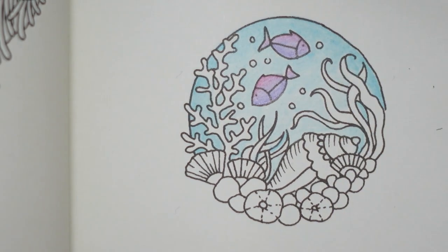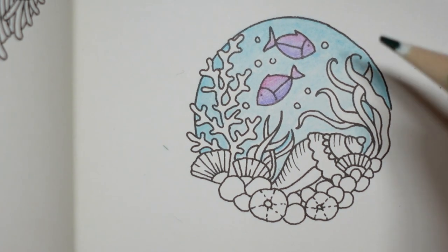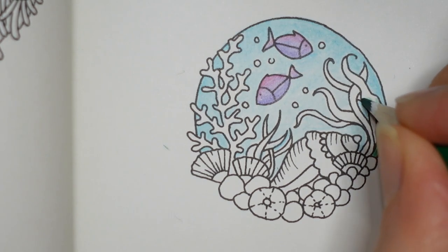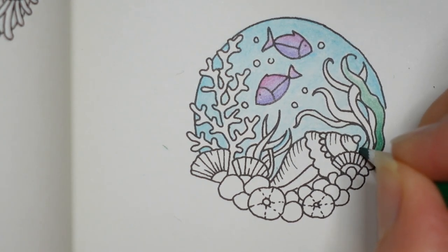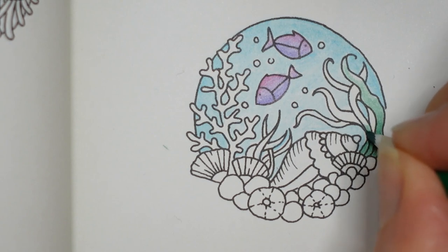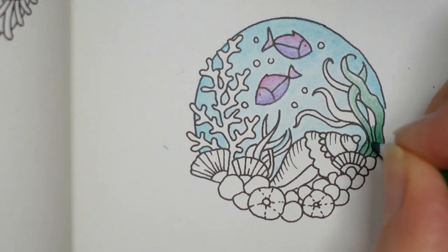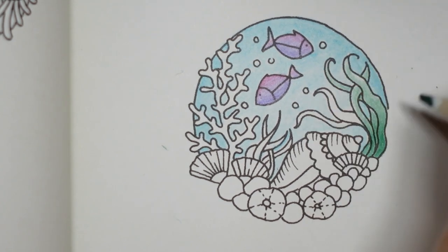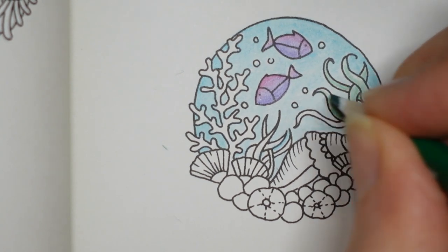Now these bits here I'm going to do in a green. So I'm going to grab my number 5 and do all of these. But what I'm going to do is try and do them a little bit darker at the bottom by putting more layers. And as I go up, doing less and less layers so that the tip is lighter. Can you see? And the same here, we've got a bit down there and a bit down here. I'm going to go up here and lighten as we go. And here, so more layers. You can see I'm going over and over. And then as I go here, it's just one layer. And the same here, a bit darker here. And less as I go to the tip.